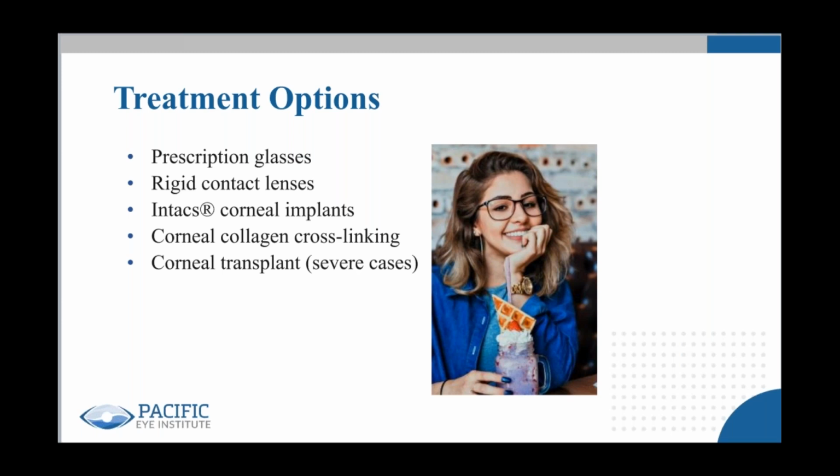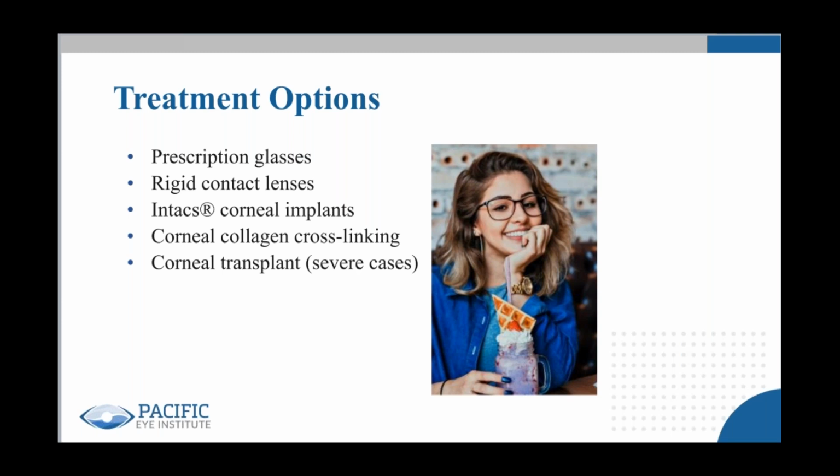And about 15 or 20 years ago, if that was the case, then the only option at that point was a corneal transplant. And a corneal transplant is an invasive procedure in which you receive a donor cornea from a deceased individual. And for the rest of your life, you have someone else's cornea. You have the risk of rejection, and you have the risk of susceptibility to trauma. So although a transplant did a nice job of correcting the vision, there were inherent risks and problems with that surgery. And so over the last several years, two new surgical therapies have emerged for the treatment of keratoconus.